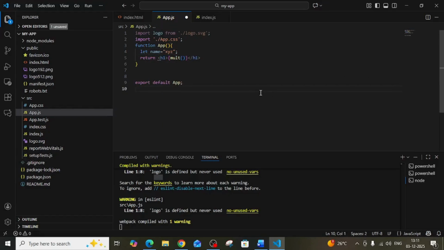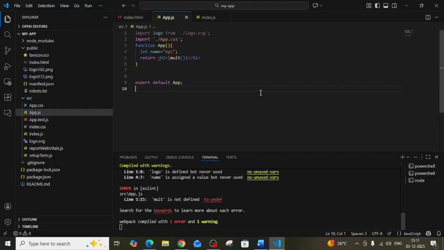Here you can write let. There are 3 types of variable: let, const and var.